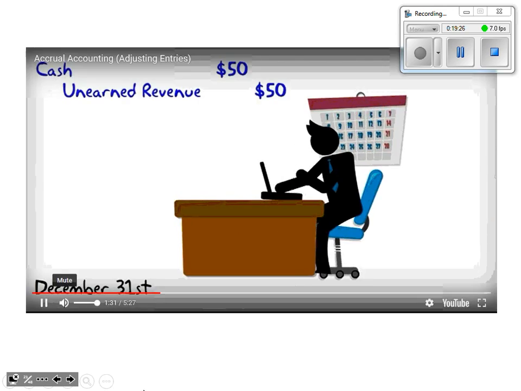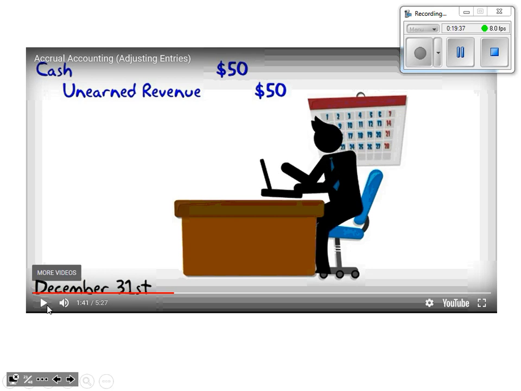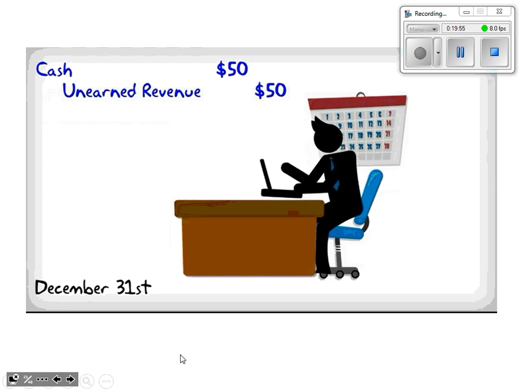December 31st, we need to close our financial statements. We have provided tutoring to the girl for about half of the month. Your accountant tells you that we need to adjust the account. Why are we adjusting? On December 31st, the end of the calendar year, the end of the fiscal year. Did you catch that? Have we tutored the girl a little bit? All of it or part of it? Part of it. Now we have earned half of the unearned revenue.